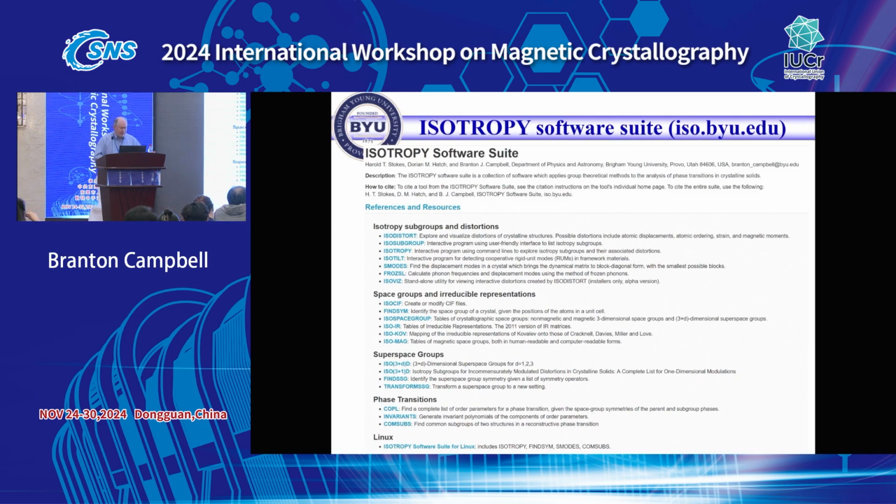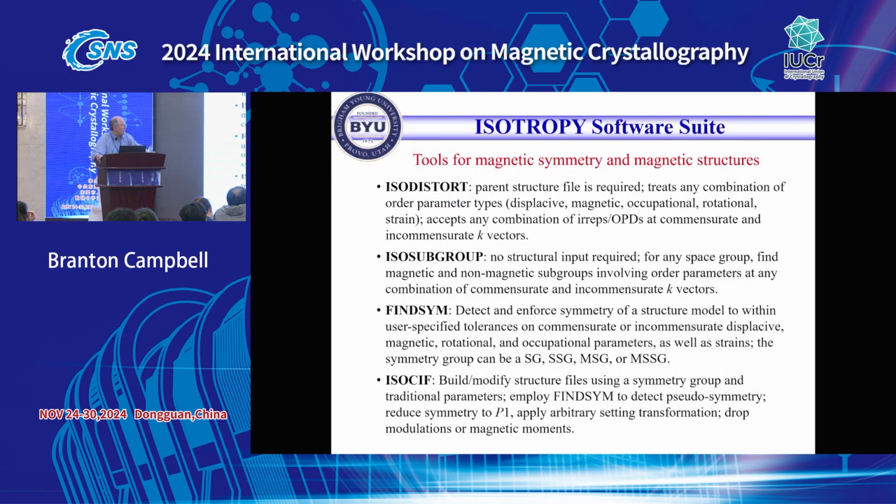So, many of these tools in the isotropy software suite are relevant to magnetic structures. I'll talk about a few of them. I've been involved in the development of most of these tools, but not all of them. SMODES, FINDSYM, COPL, and COMSUBS all predate my involvement, but I've worked on most of them. If you ask me a question about FINDSYM, I'll just refer you to my colleague Harold, because I don't use that tool.